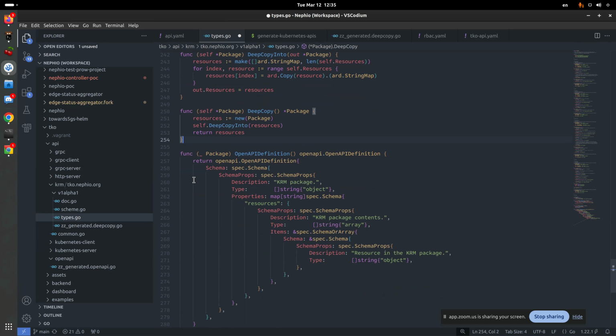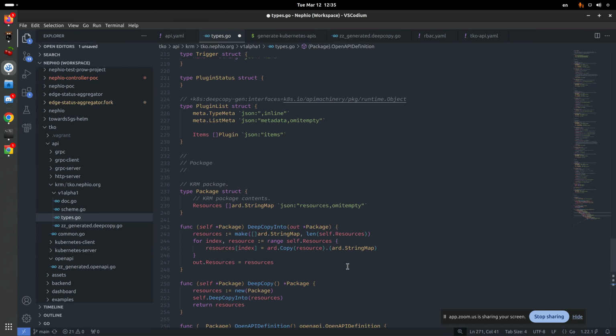And also, I had to provide my own OpenAPI definition, because that code generator would also fail. And this, again, if you've ever worked with CRDs, you've seen this. This is exactly it, the OpenAPI spec for CRDs. So here I just do a special spec, it's just an array of objects, and the objects are just generic objects. So yeah, you can do this.